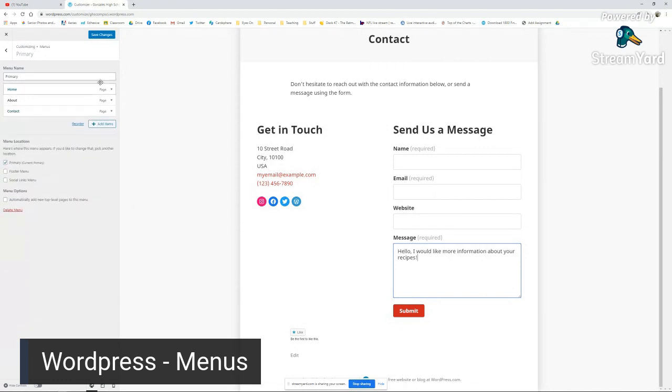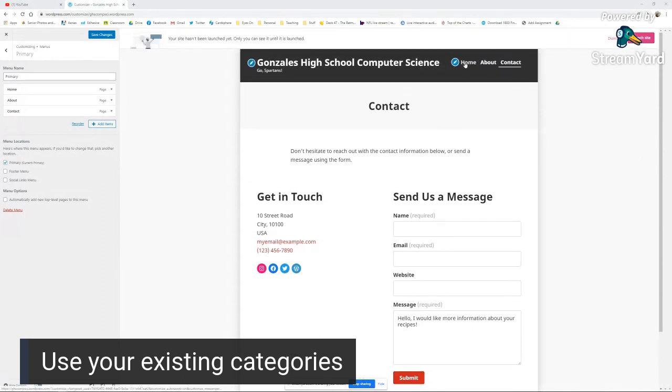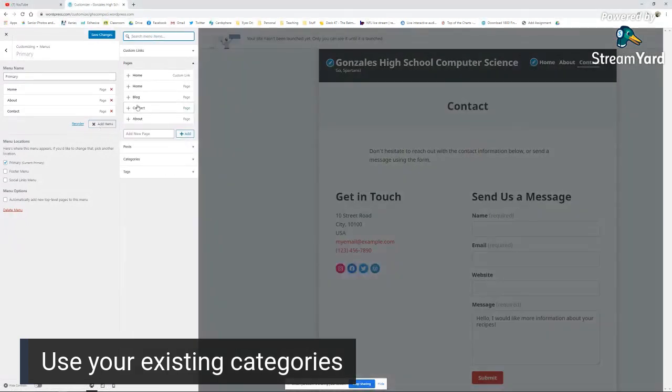All right. So these are the pages that you probably already have. What we're going to do is add specific things based on the categories we've already created. So if you've created categories, and I hope you have. If you haven't, please go back to that lesson where I taught you how to create categories. We are going to change this to better organize our website. So we're going to click this Add Items button. We're going to see a bunch of pages, posts, categories, and tags. We're going to go to the Categories dropdown, and those are the categories that we've already created.